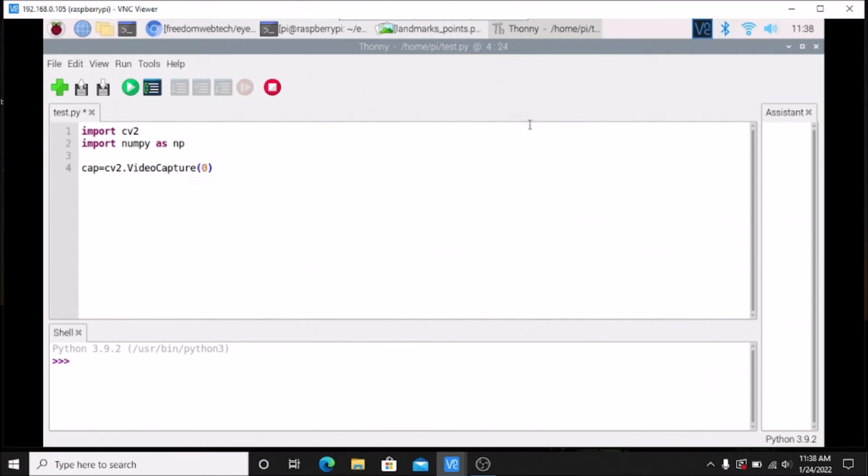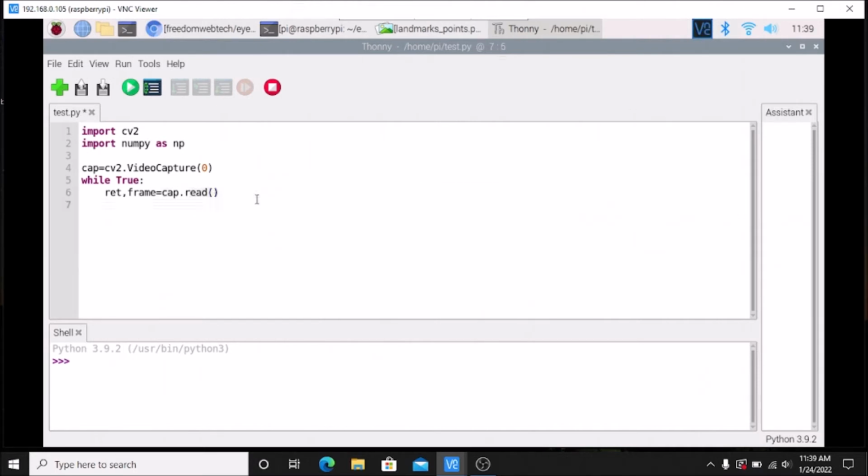In my case I have only one USB camera, so 0 is the index number. Then a while loop, while True. Then we need to mention ret, frame is equal to cap.read.